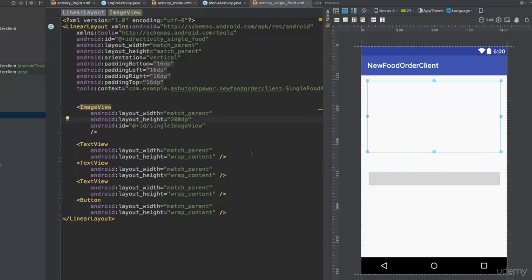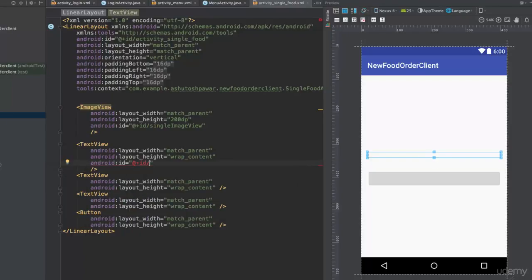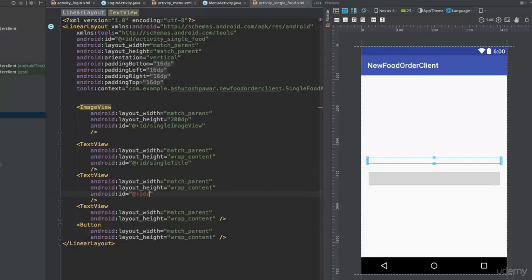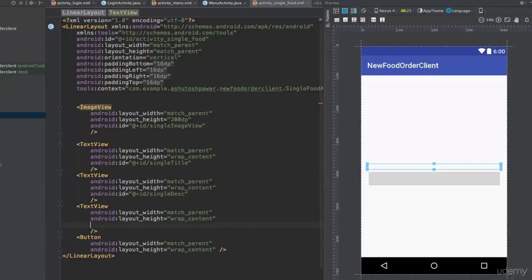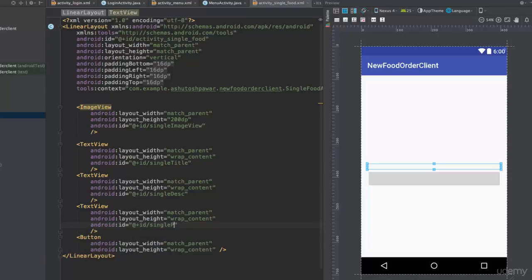So here we are going to have our image, and the text view is going to have an ID called, let's say, single title. This one is going to have an ID single description, and this one is going to say single price. So that's going to be @+id/single price.